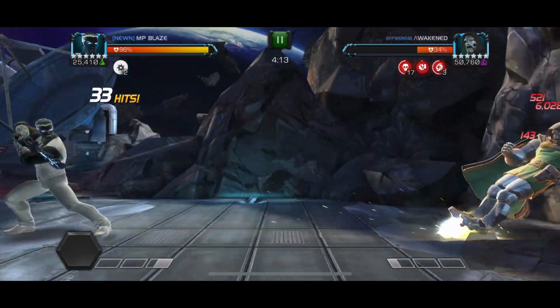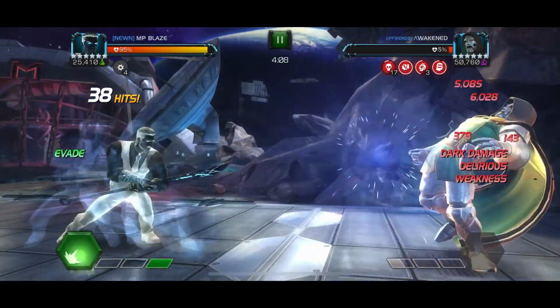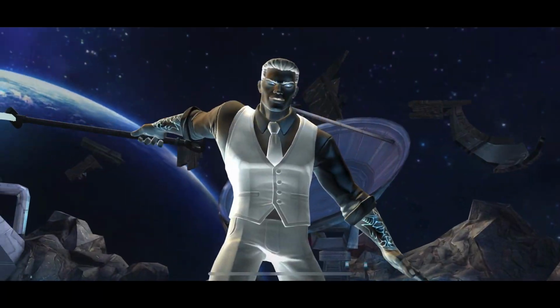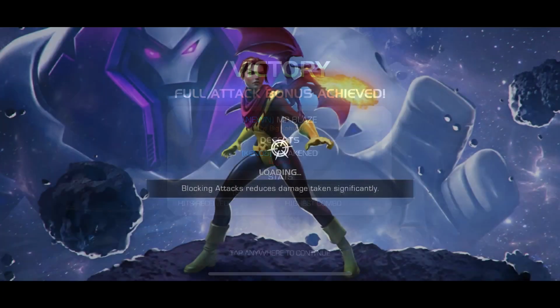Backup recovery, 3 petrifies on. He's not going to gain any power. I'm just going to punish him against the wall. These degens are just going to tick, tick, tick, and down he goes. So super easy fight for Mr. Negative.